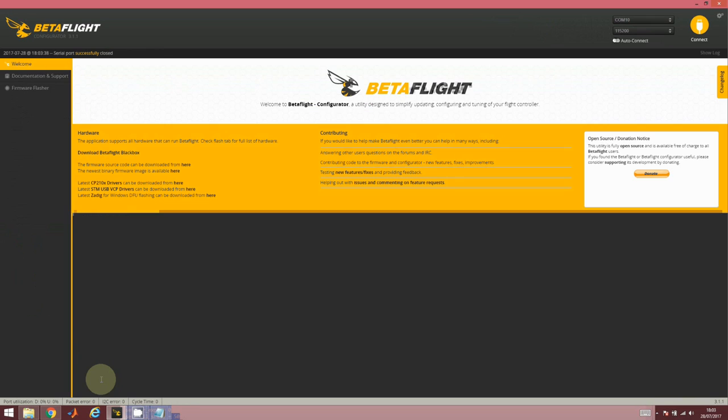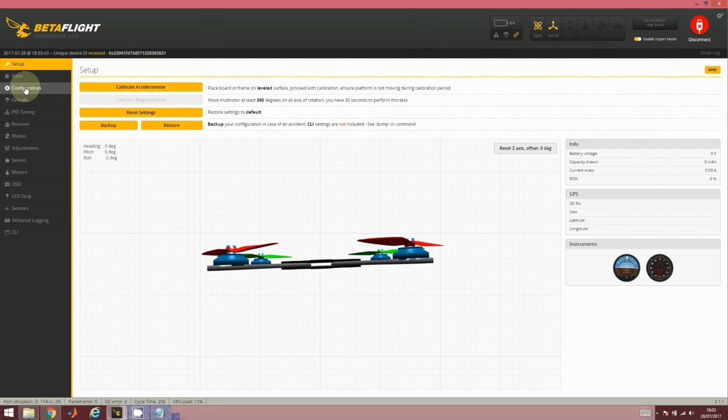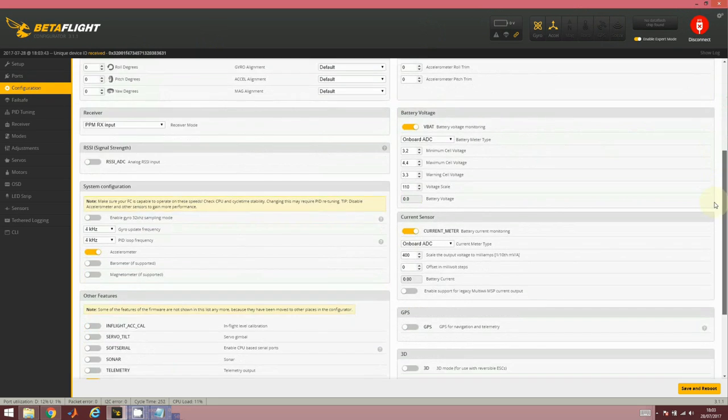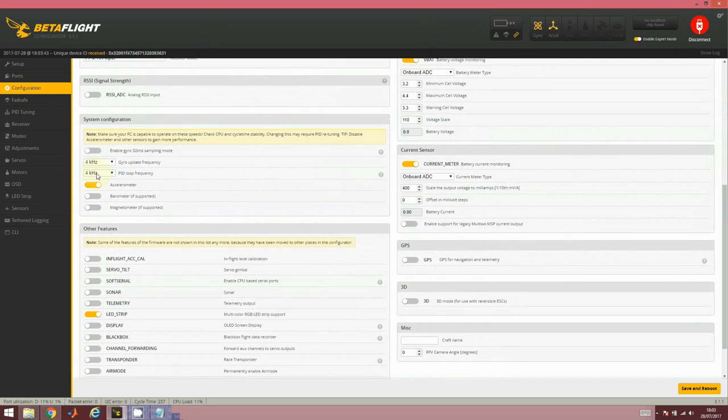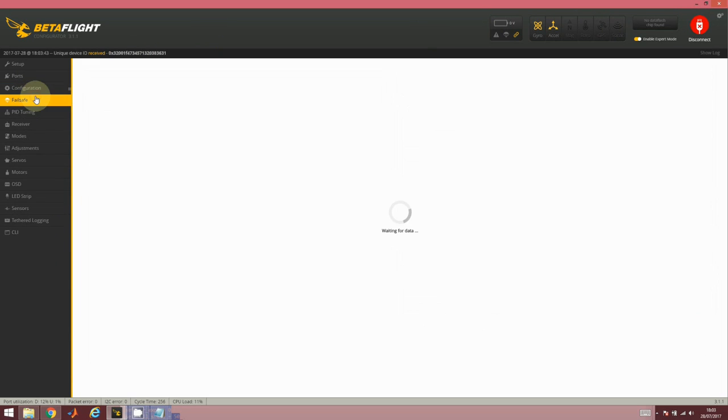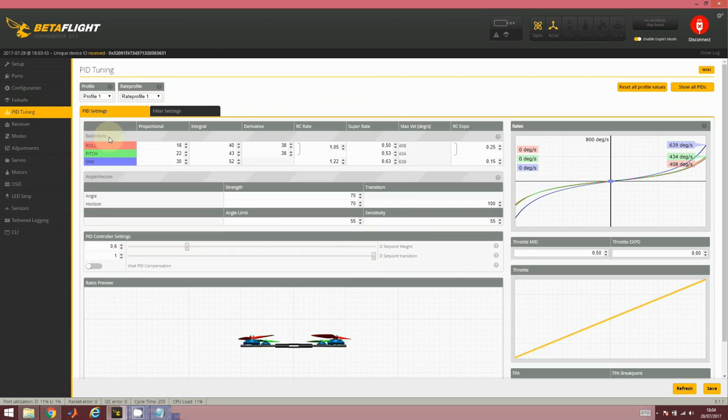So don't forget to press save. Save. I will press connect again. Okay. And now let's check what I did. I turned on DShot 600, okay, obviously. And I set the 4 kHz. Turn on the LED strip. It was already done, okay. But the fade itself didn't change. PID, nothing changed, okay? So I keep the default PID setting.